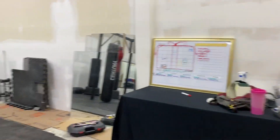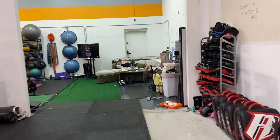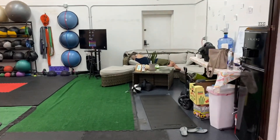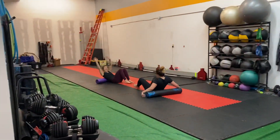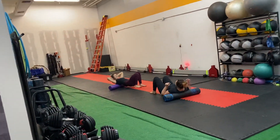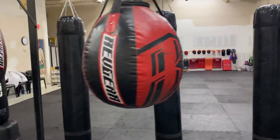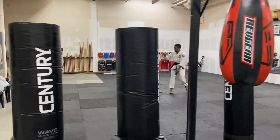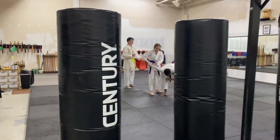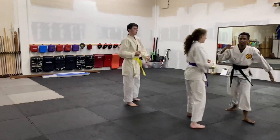We've got the Iron Image Fitness side — we're still kind of organizing all of that, but we've got all of our fitness stuff back here. Chris is sleeping, and there's Jenna and one of her clients doing all of their fitness stuff in here. This is just a huge space, nice and cool, so much bigger than our last space. I'm so excited to get everything completely done, organized, painted, put up, and we're going to have some super fun classes.